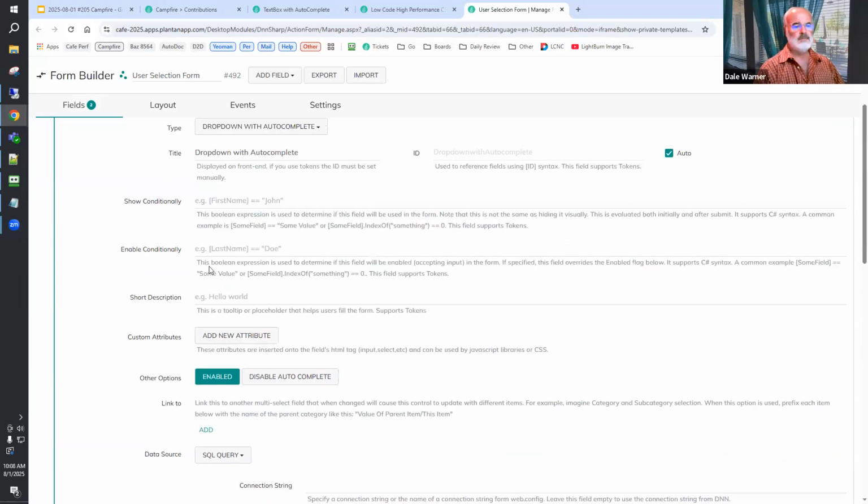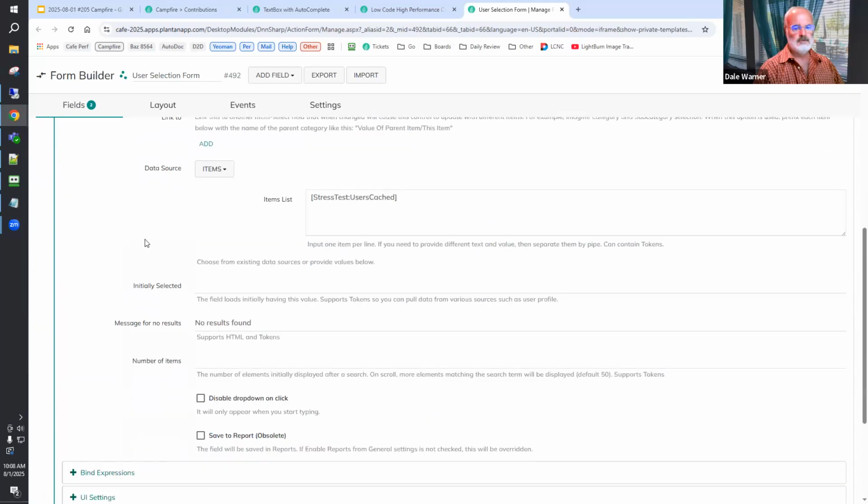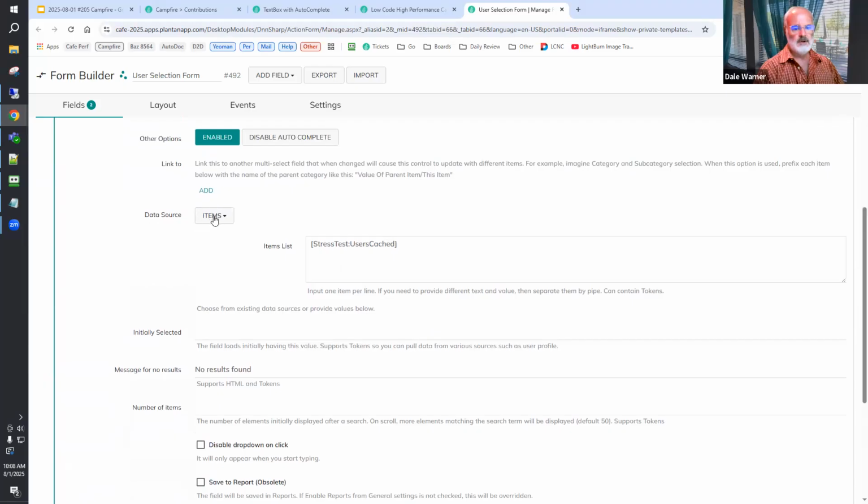Right. So we talked about if you do an items data source and provide it with a token, so long as this token gives that same list of information, we're creating a cached token, something that only gets refreshed every 5 minutes or so, and the item list ends up coming out the same. But because we're serving it as a cache token, it's much faster.